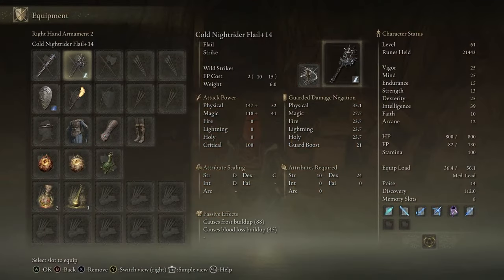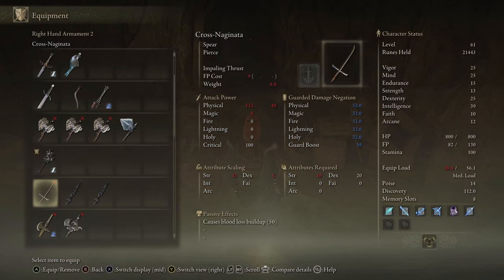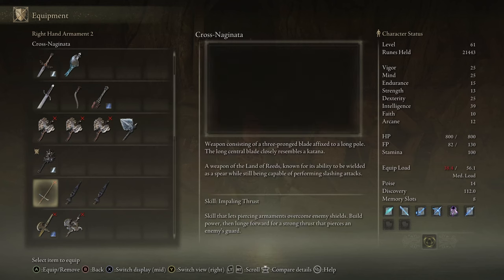Oh, let's take a look at that weapon we got. Cross Naginata. Oh, it's a spear. Takes 16 strength and 20 dex, and it causes blood loss buildup. Ooh. This might be something I can put the cold on and make it do both blood and cold. Yeah, 16 strength is totally attainable. I mean, I could two-hand that, but I could also just get 3 more strength.